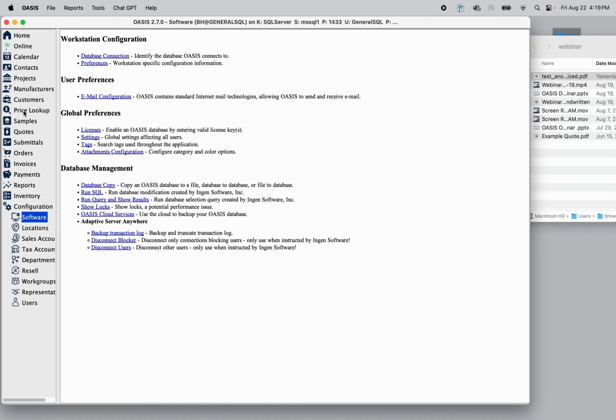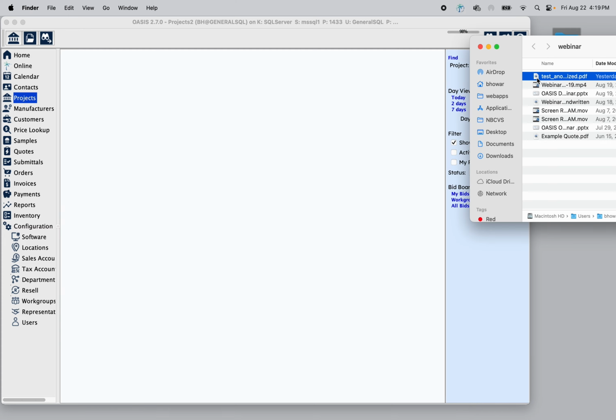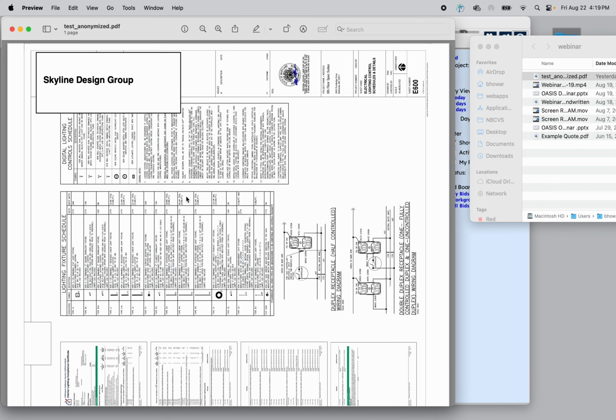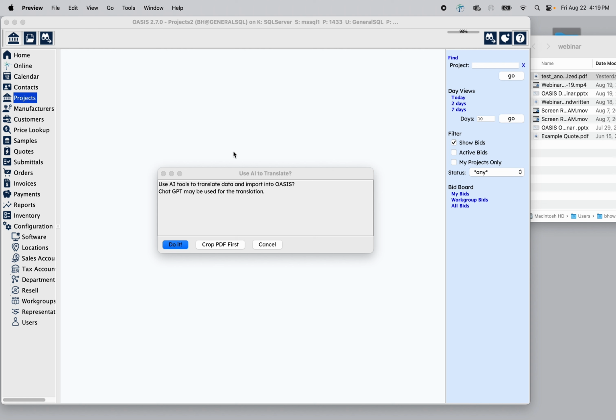Now, having said that, a couple of things I wanted to show as far as just document scanning on it. If you happen to have a document, kind of like this sliding schedule here, it will do weird things if you just drop it in like it is and not make a slight adjustment to it. So let me show you the feature we have that I didn't have a chance to show during the webinar, just time pressed there. If I pull this into the system, you will get the pop-up.